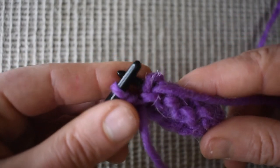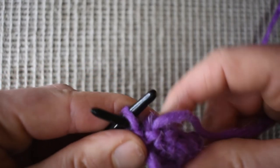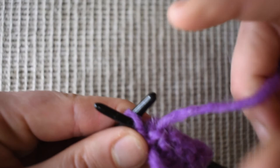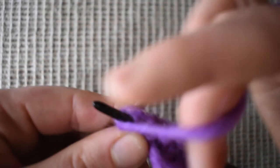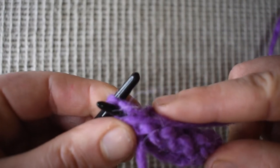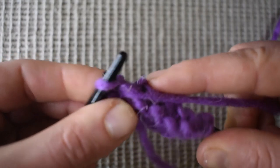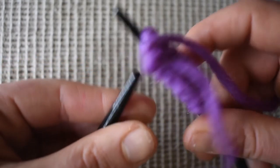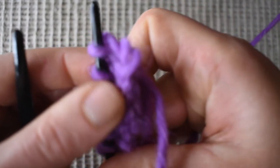Okay, last one. Push the needle through that loop and with the wool wrapping it round the back of the horizontal needle and through the front and hold it nice and tight and then pull it through that loop up and over. Brilliant.